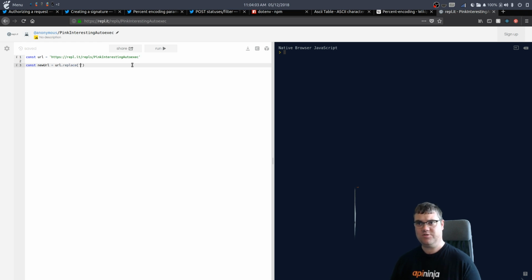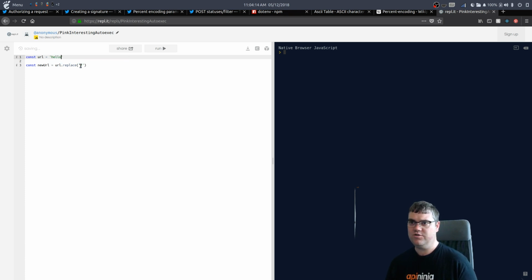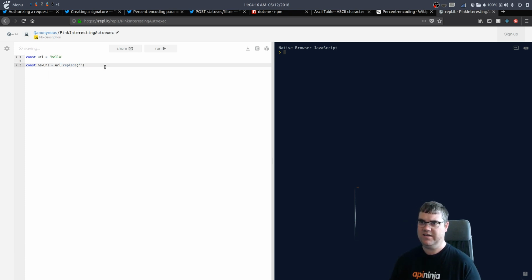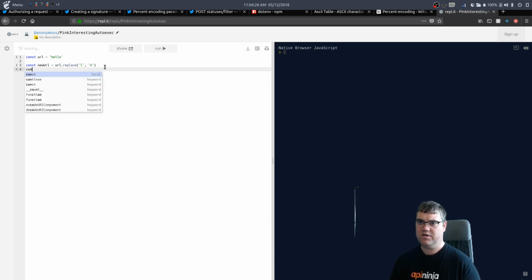Is it a regular expression, or can I just say I want to replace this with, and heck, before we even do URL like that, let's just do hello. So I want to replace the L's with, I don't know, M's. And then I want to console log the new URL.